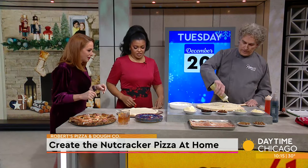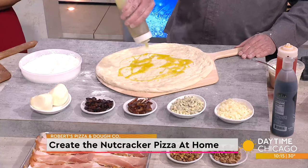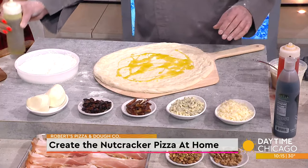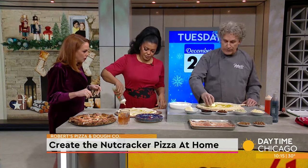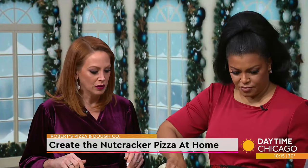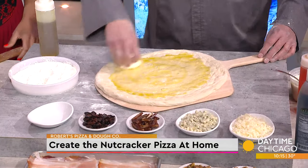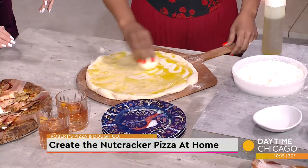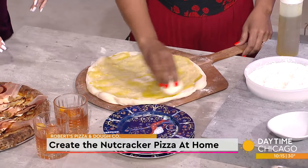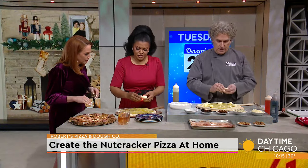So the next thing we're going to do is add some olive oil. About like that — all around it. And then we're going to take the mozzarella balls and spread the olive oil so you don't get it all over your hands. That's really smart. And then we're going to tear that same mozzarella into about ten pieces and just put it around the pie like this. That's mozzarella, and it comes in the kit.